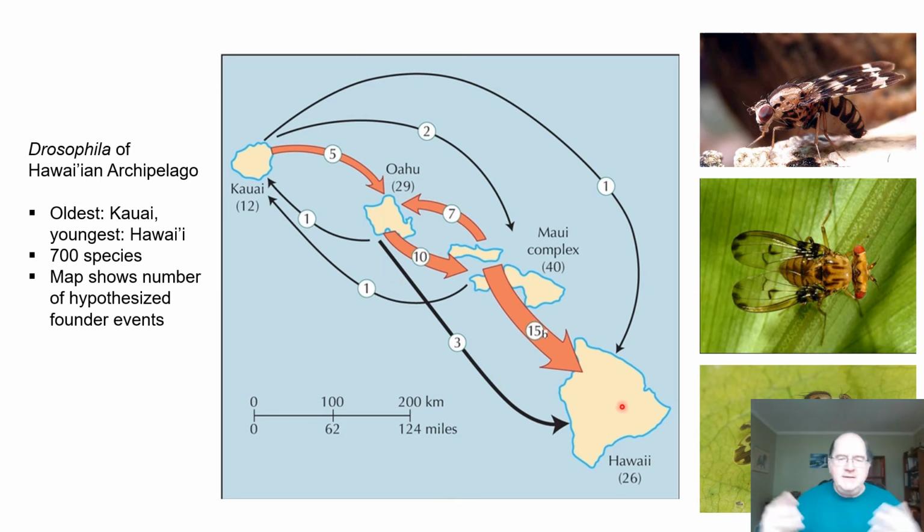We have this complex interrelated series of founder events where a small group of individuals from the parent population, let's say from Maui, found its way to the Big Island, differentiated there, and so became a new species. So instead of one species here, now we have the original and then a daughter species here. So we get this multiplier effect going back and forth. I think you can see how this could be a very complex web of interrelationships to try to unravel. And it's probably becoming at the same time easier and more complex as we have genetic tools to look at these animals to try to figure out what's happened.